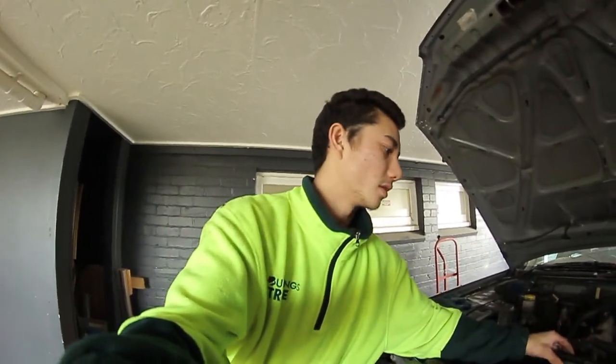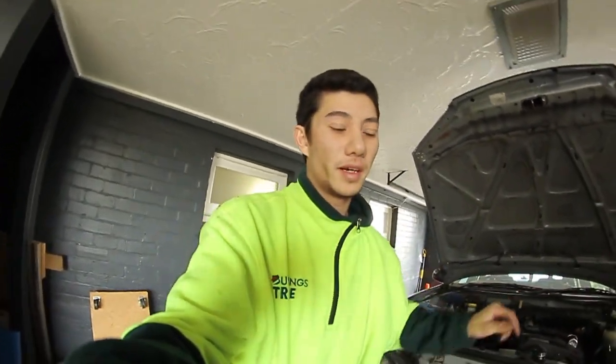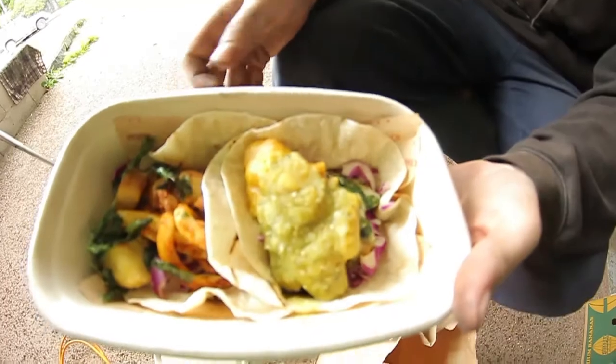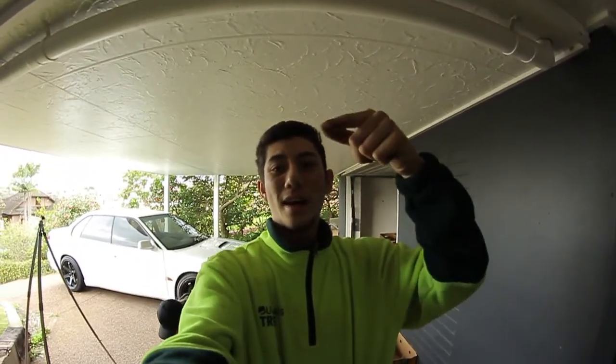Yo, we've got the manifold off now, and we're just undoing the cam cover to check the cam belt, because it was replaced a while ago and it might need replacing, so we're just going to check that in case. But it is lunchtime, so we're taking a break for a bit. That's off, and we get ourselves some tacos. What do you got? That looks yum. But yeah, we'll get back into it after lunch.